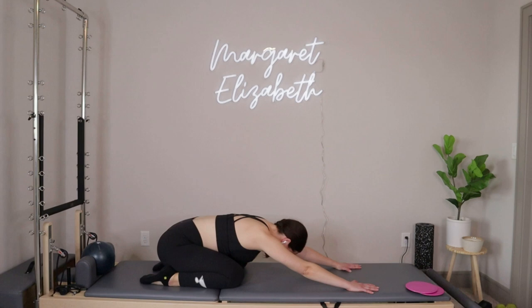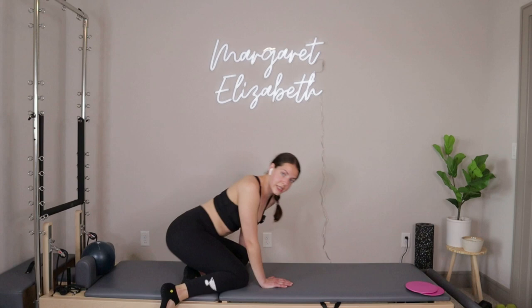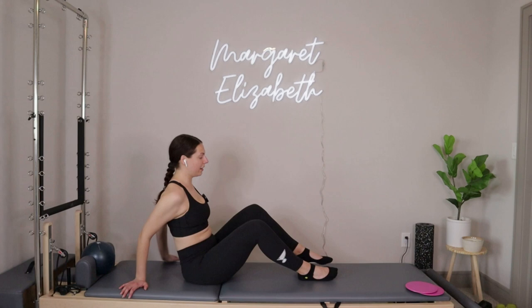You'll start to walk your hands in towards your knees, bringing yourself up to a seated position. Legs come out from underneath you. Let's take a figure 4. Hips go down, feet in front of you. Right foot down, left ankle over the top of the knee.